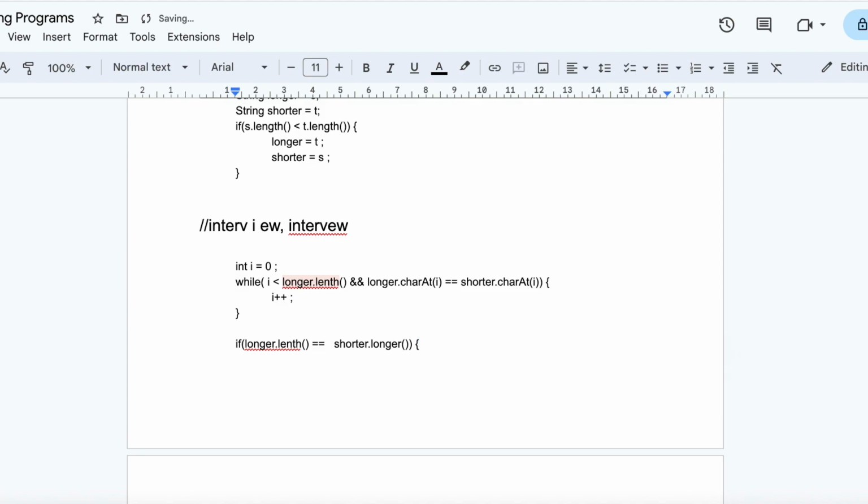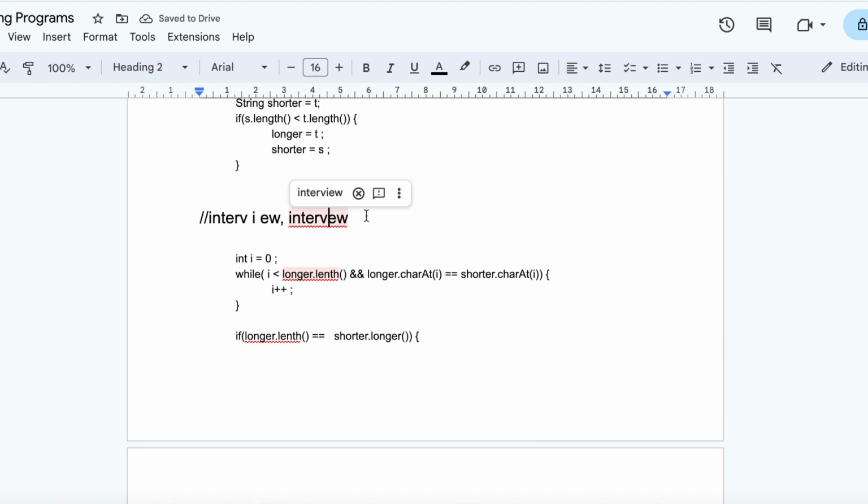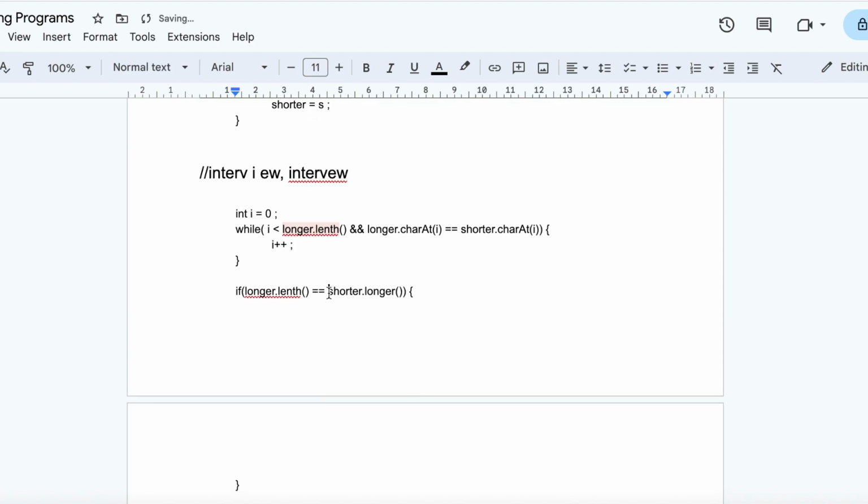At this point I have two strings whose lengths are the same and one character is not matching with the other one, or another case is I have two strings and the lengths are different, which is exactly what we are working on right now. If both strings are of same length, let's say interview, and another word, I could have just replaced the i with e and I'm done.